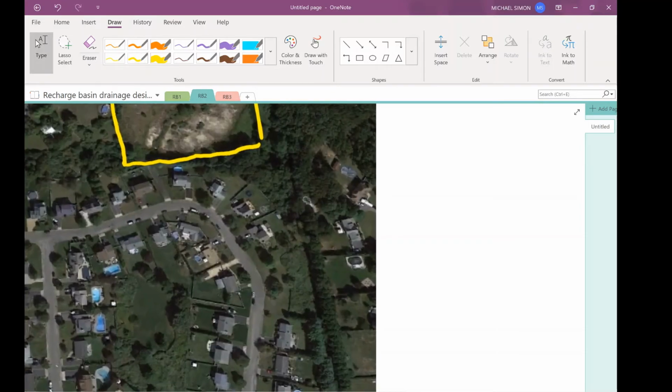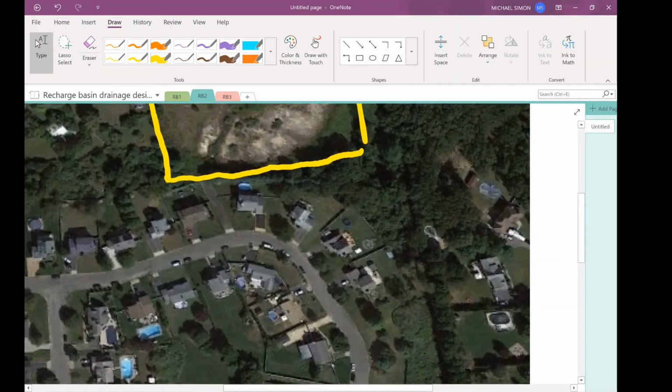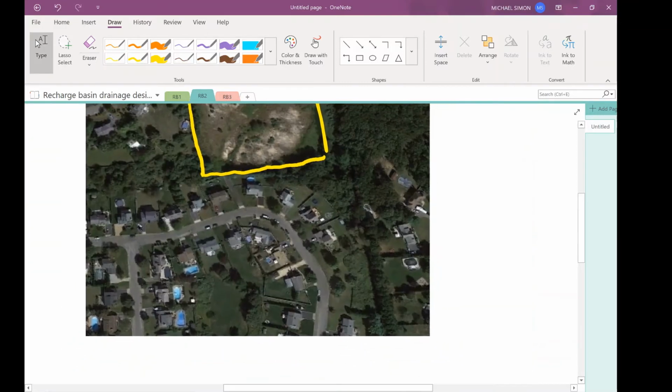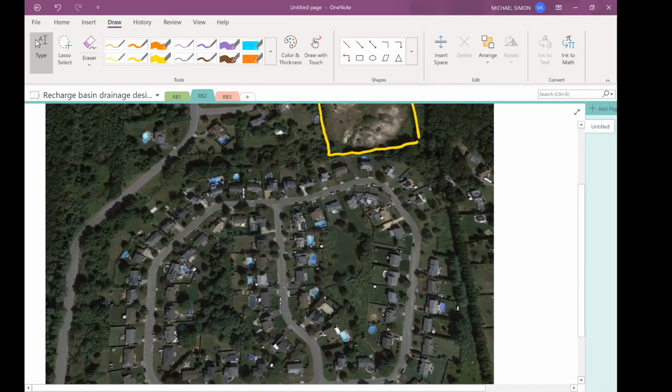But as far as water getting into the basin, if you look carefully, there's a road. You see the driveway right here. There's a driveway over in that location that's paved all the way down. That's the access into the recharge basin. That has to be maintained so that when the town goes in to clean them, which they never do because it's maintenance budget, when they go in to clean them, they can easily gain access to that with trucks. That's where the pipes come in through, under that driveway.